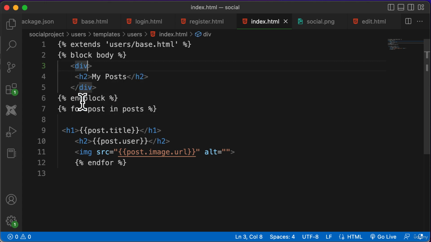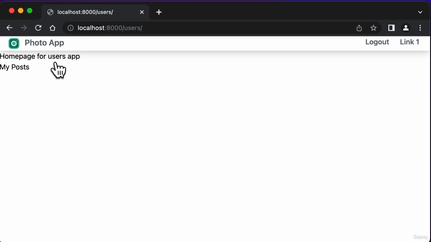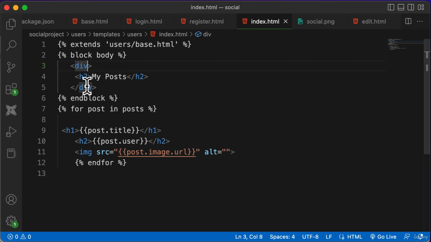Now the next thing we want to do is center this particular element, which is My Posts. In order to center this, I could center the div which actually contains it. So here I would make this a flex, and then I would say that I want to justify the items inside it to center. Justify dash center is the class I would be using.